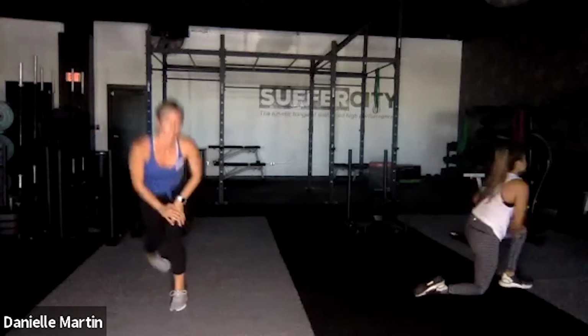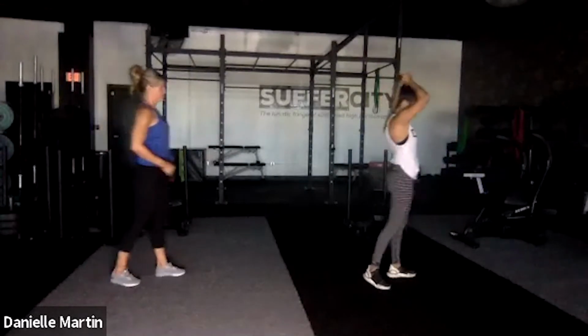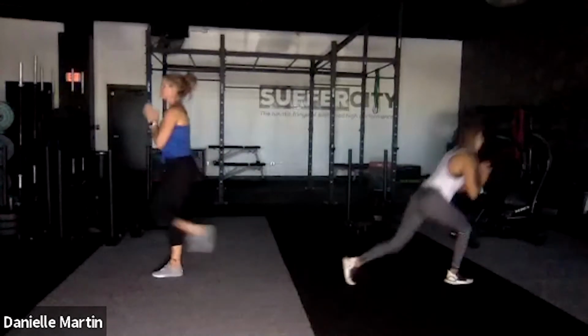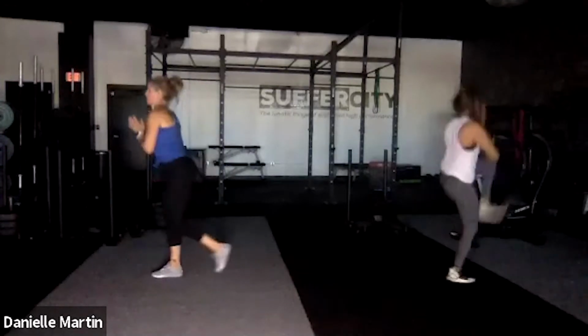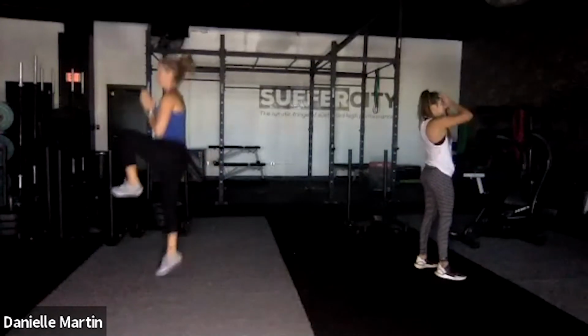Switching movements now. We're taking it to a reverse lunge to high knee. Let's start on the left side. So you reverse lunge backward. One leg back, and then you high knee up, taking it to the jump with the high knee though. So the standing leg must come off the ground, and you take a little hop at the top just to be sure your knee goes high enough.